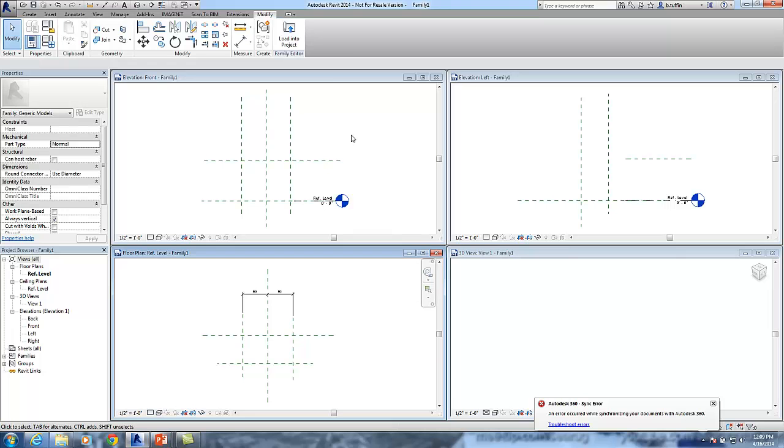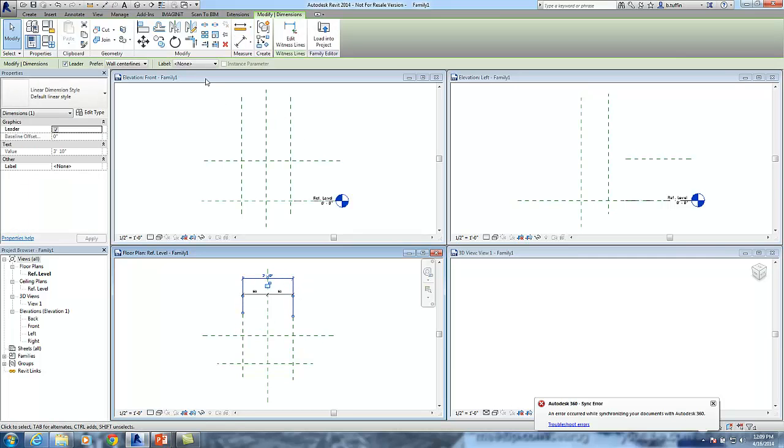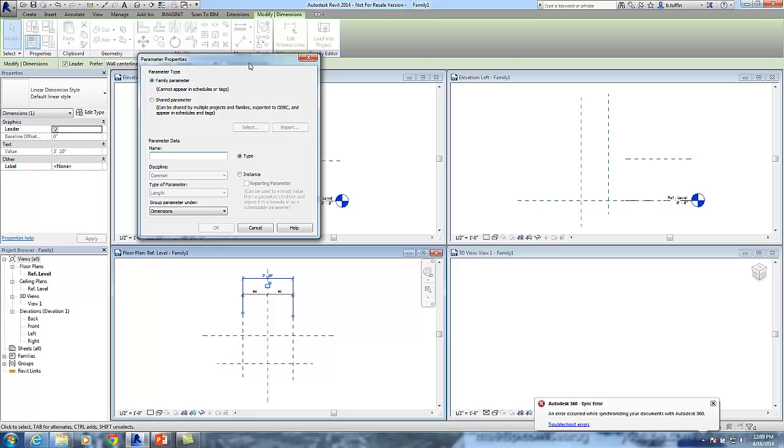Flex, flex, flex. Now, as we're working with the Seek guidelines, I use the dimension tool quite a bit just to get to my parameters. And when I come in here, it's going to ask me if I want to add a label. In this case, yes, I do want to add a label. So when I'm adding a label or a parameter, I get the option for family parameter or a shared parameter. Autodesk Seek has saved us a lot of time. They've developed a master shared parameter file for you. So we can point to that text file.